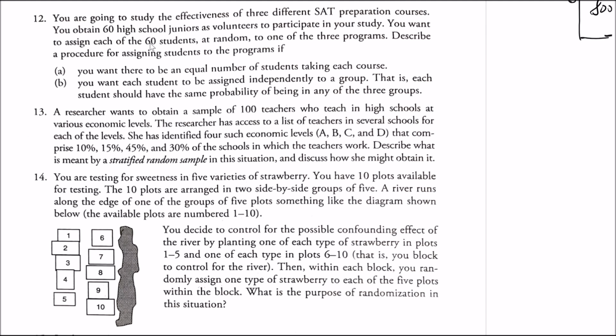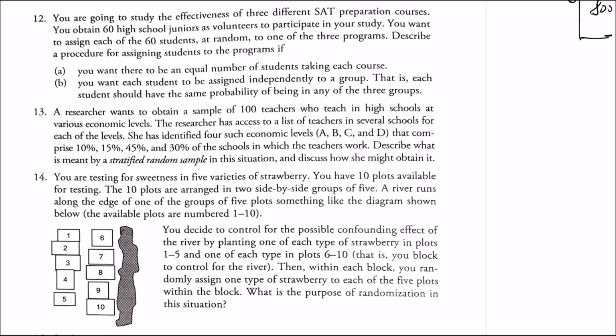And then you could say the first number corresponds to the student in group 1, the second number corresponds to the student in group 2, and the third number corresponds to the student in group 3, and so on. And then just keep alternating like that. Or you can have the first 20 students in group 1, and the second 20 students in group 2, the last 20 students in group 3, whatever the case may be. So that you get an equal number of students, right?